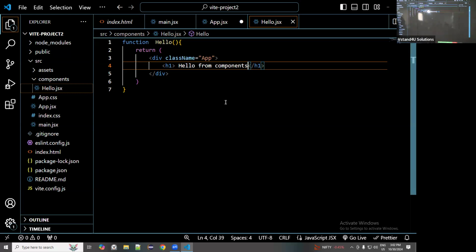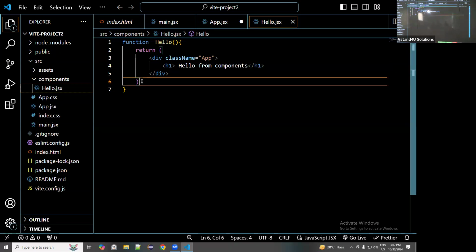What do I have to do now? Semicolon, no? I have to give a semicolon? If you give it also, it's okay. If you don't give it also, nothing is going to happen. Yes or no? Okay. So now I want to run this on my web page. What do I have to do?